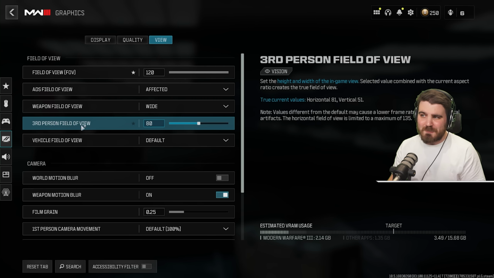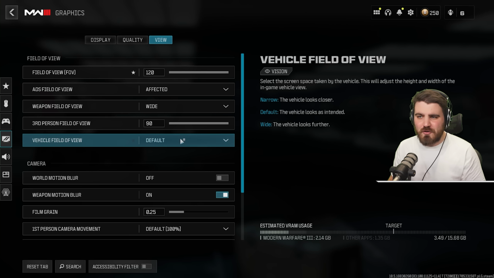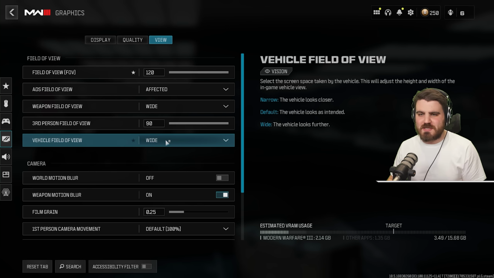Third person FOV, I say it every time, we haven't had third person in the game yet, so it's weird that there's even a setting in here, but I would just recommend that you max this out anyway, because if third person comes at any point and you do play it, you're already going to be set in terms of your settings. And then last one, vehicle FOV, make sure this is on wide so that when we get in a vehicle, we have as much information around us at all times as possible.